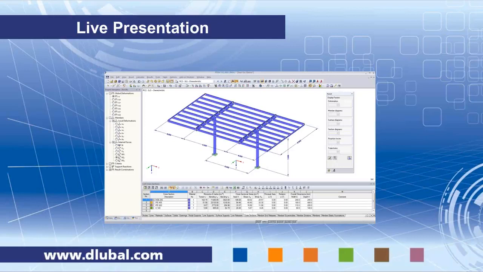I'll go through the modeling quite fast because the focus today should be on the design. Nevertheless, I think it's important to see a full design process from A to O inside RFEM and RF Steel EC3.